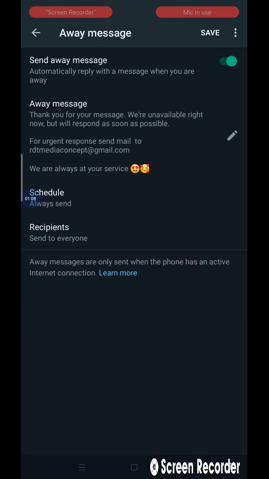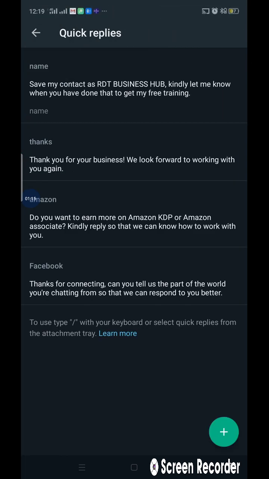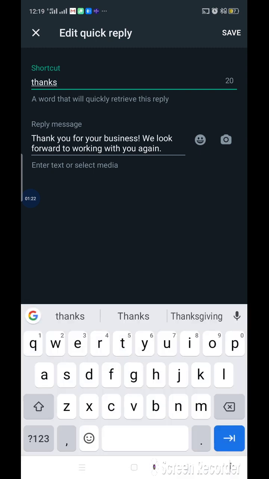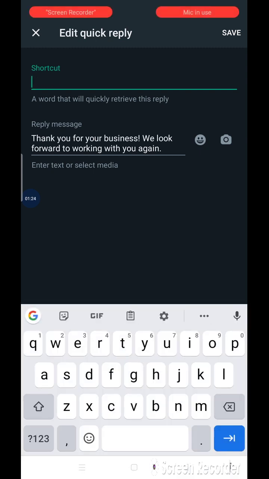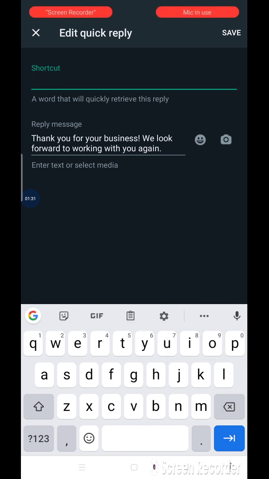So it depends on you, but the one that you need right now is the quick replies. You can use any of the three though. Now quick replies work in this way. Let's say the keyword that people want to send to you is "buy" or "how much." If they send "how much," you would have typed the information about the response there. Okay, the price for this product is this and this and that. Even if you are not there, once they type "how much," it will reflect immediately.